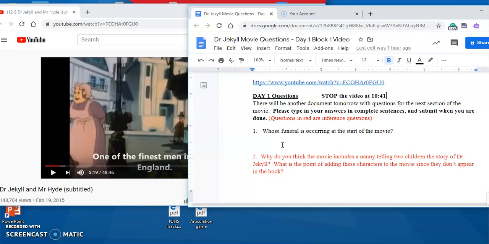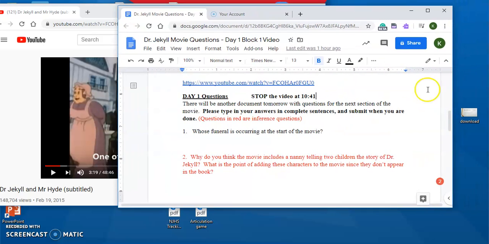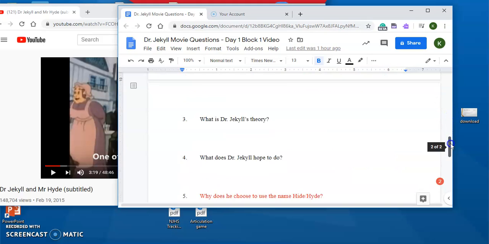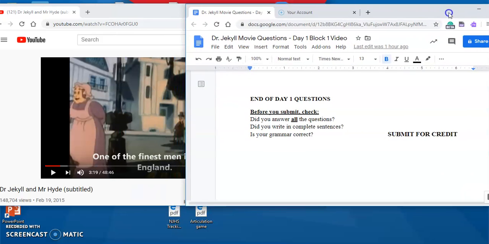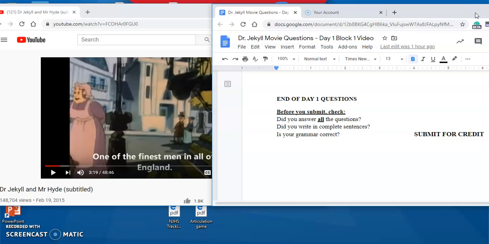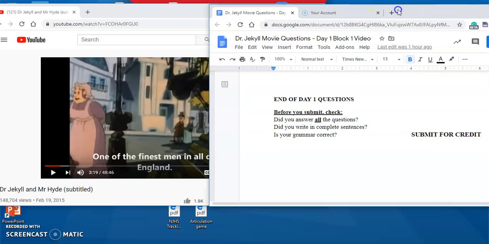That's really your call. But when you go to answer these questions, they need to be in complete sentences. They need to have proper grammar. And they also have to be submitted at the end in order to actually receive credit for that day. So if you scroll down to the very bottom of the assignment, it says here that before you submit, you have to check: did I answer all of the questions? Did I write in complete sentences? Is my grammar correct? And did I submit it? You have to submit the assignment in order to receive the credit for that day as being there in the class. So that's the walkthrough of that.